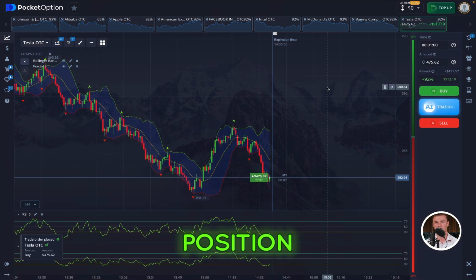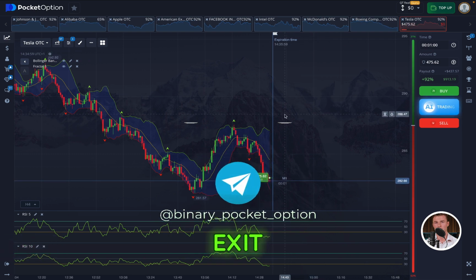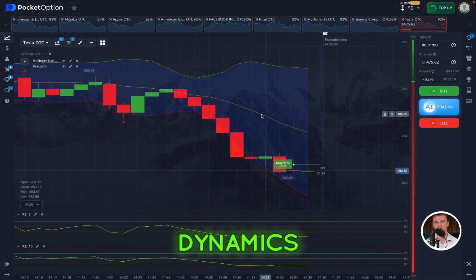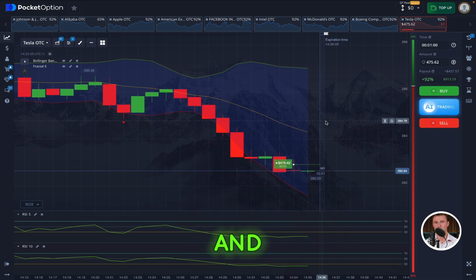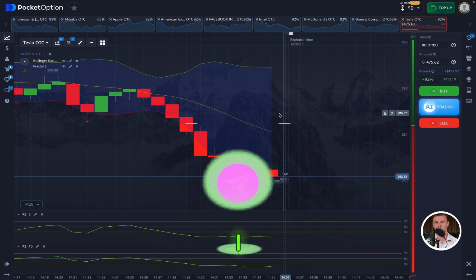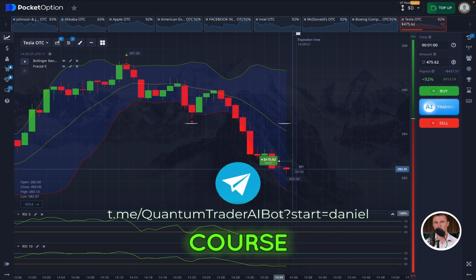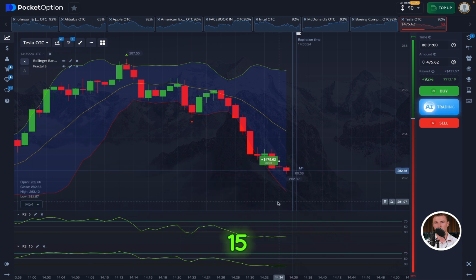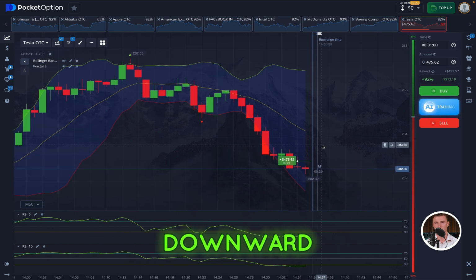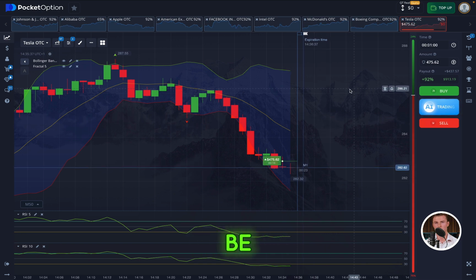And let's open a position on the upside here. It turns out to be against the trend direction. I think the exit upward should happen, of course. The volatility in the dynamics has decreased very much. And again, I picked up a not very good entry, but I hope that the upside exit will happen just a second ago, of course. Not a second, 15 seconds ago, the picture was a little bit different. Now, of course, there are very strong downward volumes, but I hope the exit will happen and my signal will be correct.